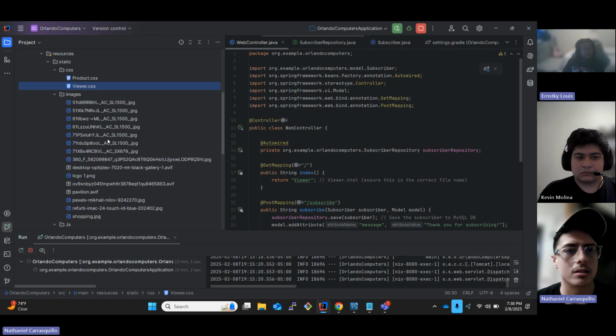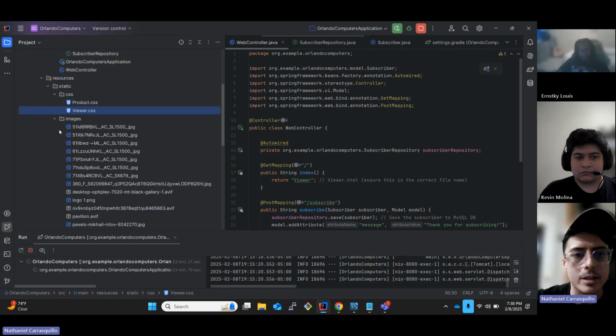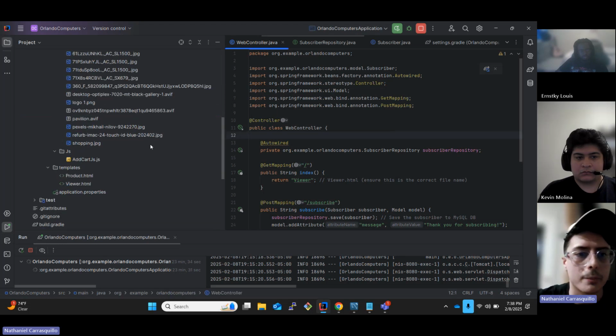The way the Spring Boot application works is you have to have images placed in a certain spot in the directory for the file path, or the absolute path rather. So all the images are under images for a reason. I just didn't randomly put them there. If I try to put images under the CSS directory, the system will not work. It'll come back with errors saying that the Spring Boot application won't work.